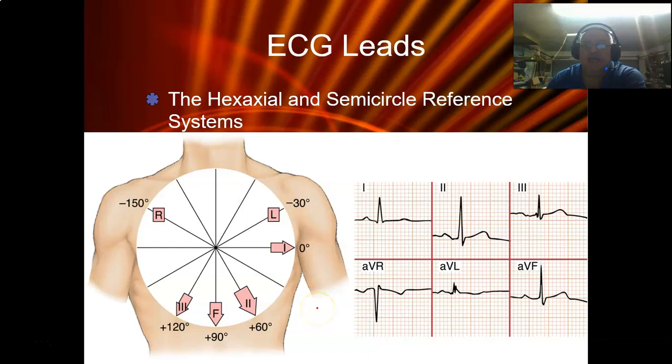So the hexaxial system is that semicircular system. And this is where that hexaxial system actually, what does that tell us, okay? The biggest thing that it's going to tell us, and it's the one that I stress so much, is if you've got a case of VTAC that is going on, okay? So, again, normal physiological axis is usually right around here, okay? And by the way, it starts on the left, goes to 0. Over here, by the way, is 180.